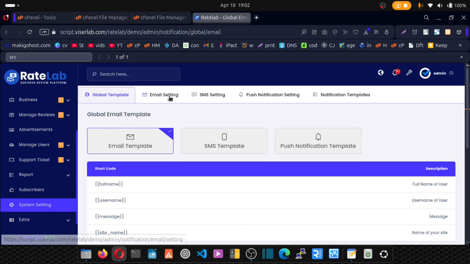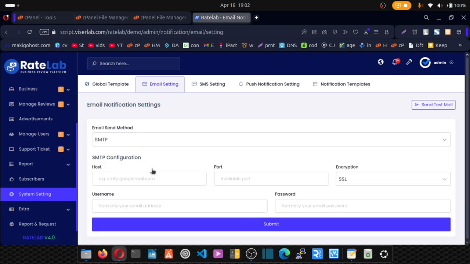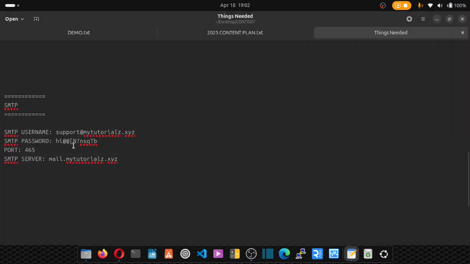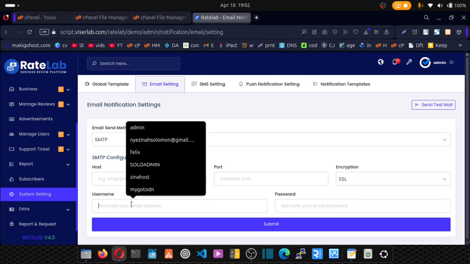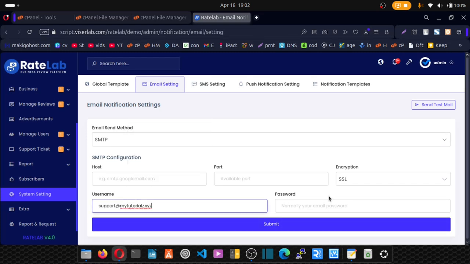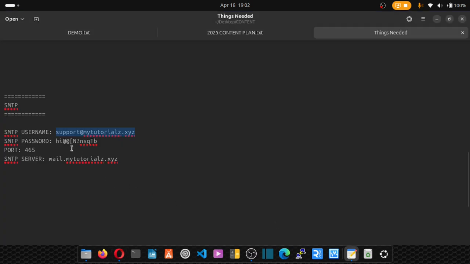Once that is done, we go to email settings or configuration, and I want you to set up SMTP. So I'll take you back here. We'll copy this email and we're going to paste that email here. Port, just put 465. Password, this is the password I want you to use.